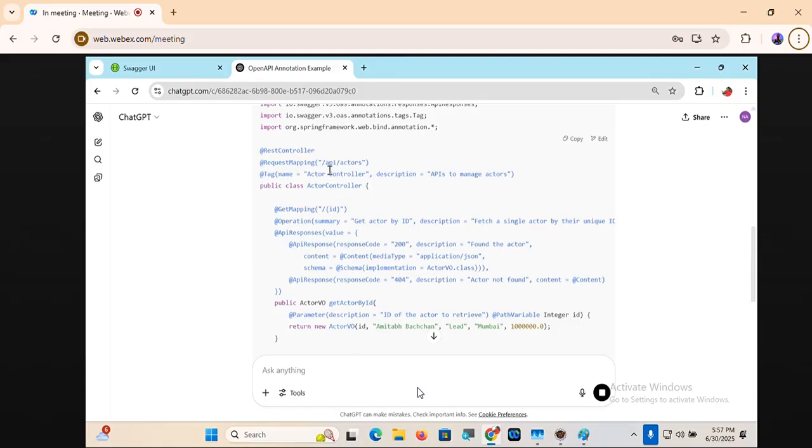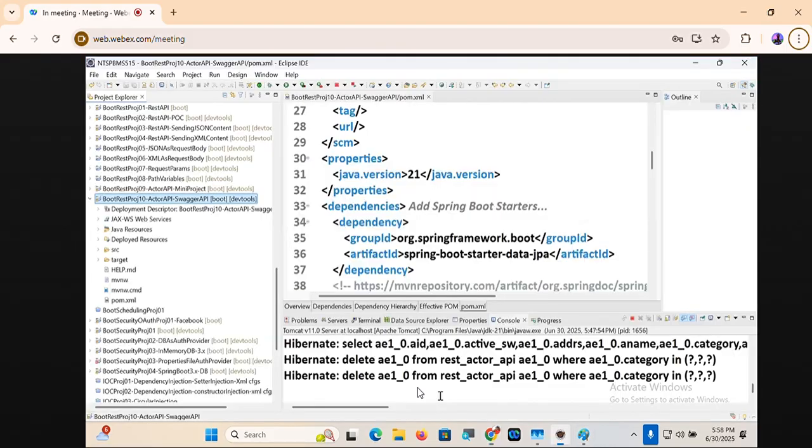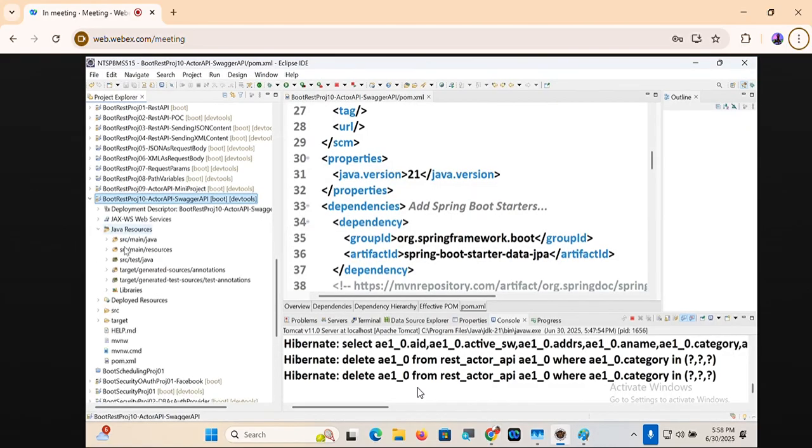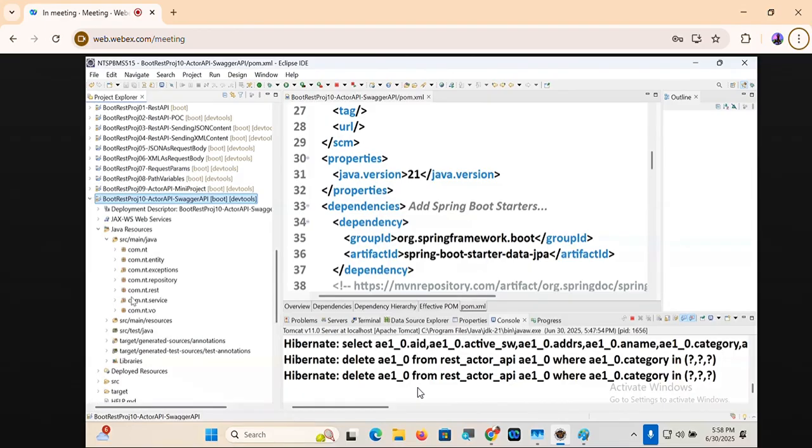Okay, on actor controller only it is giving. It's good. So the description also it is deciding. Fine. So go to actor controller. Maybe based on previous history, it has given that actor only. Yeah, where is this REST, guys?